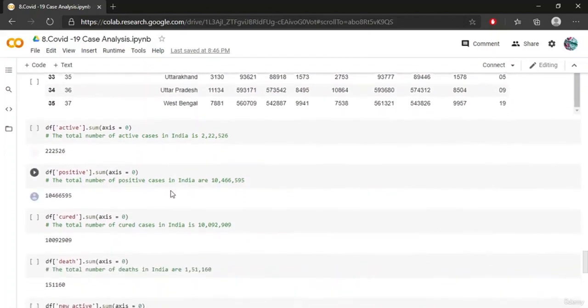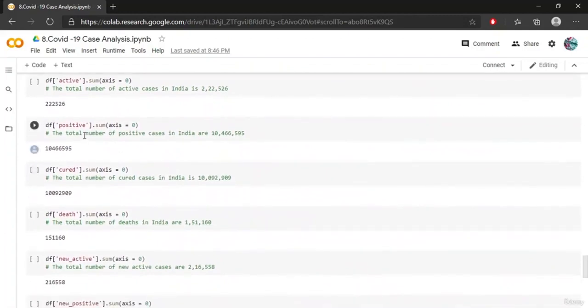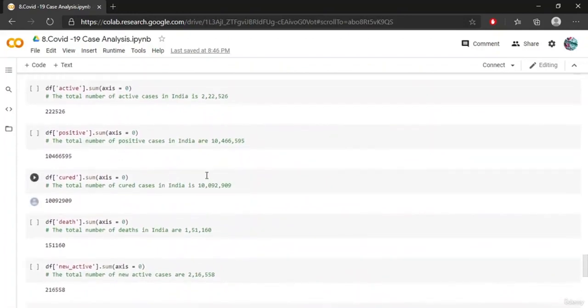In a similar way, we have done the same thing for the positive column. And as you can see over here, the total number of positive cases is 1,04,66,595.